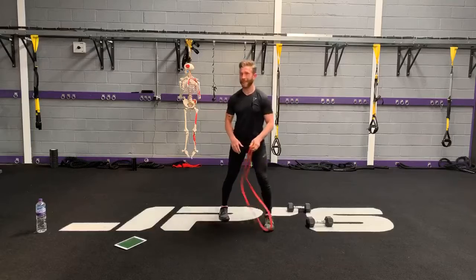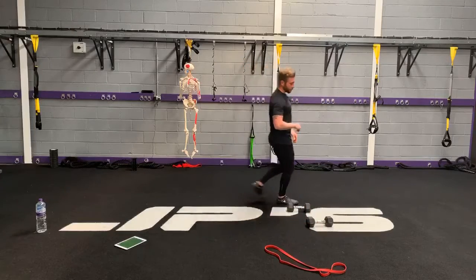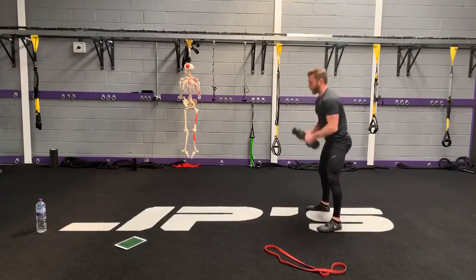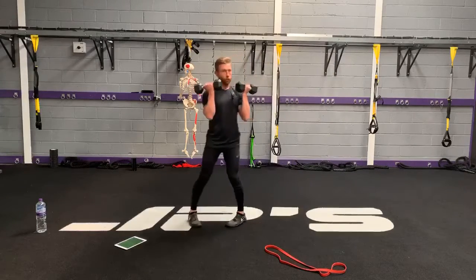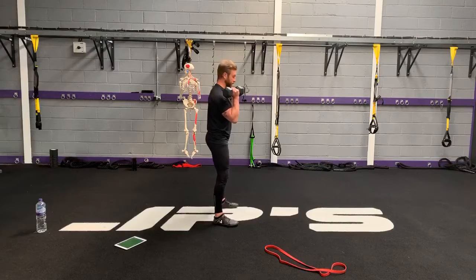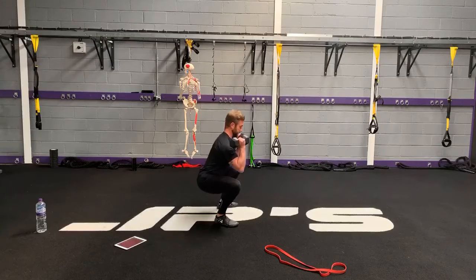Very good, okay, we're back to exercise number 1. Grab your dumbbells. Now again, you don't have to be using resistance here. You can go body weight, perfectly fine. Okay, get your feet sorted first. 3 points of contact, thighs, glutes, core engaged. Breathe, and then start to descend.